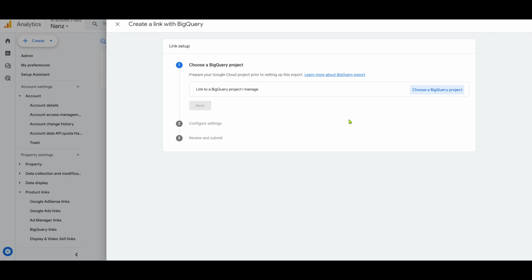You might be prompted to select a specific Google Analytics property that you wish to link with BigQuery, so ensure you have the right property in mind before proceeding. Finish the setup by following any on-screen instructions provided. And there you go, you've now successfully connected Google Analytics to BigQuery. With this integration, you're equipped to leverage the combined power of these tools to gain deeper insights into your data. Don't forget to periodically check your connections and data flows to ensure everything is running smoothly.